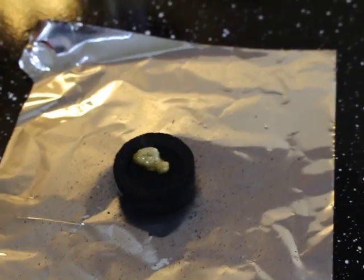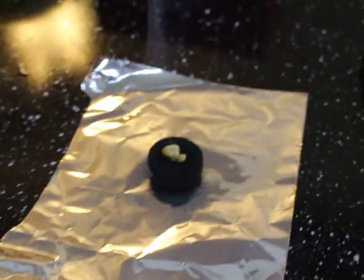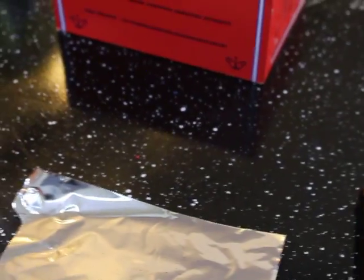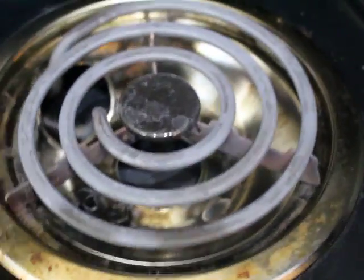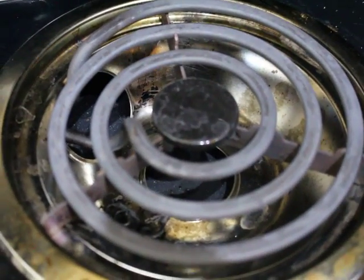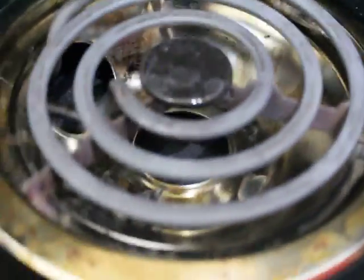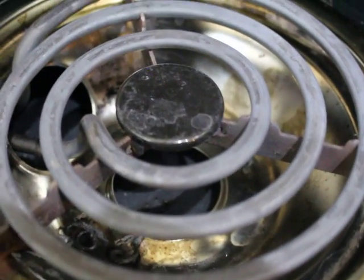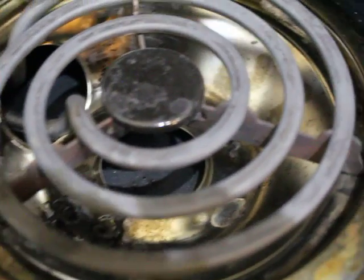But there it is. And now that that's going, you can see the smoke coming up, right? Now what I'm going to show you is another method. Basically you're going to come right over here to the stove. If you've got an electric stove and you don't have the briquettes, because once you run out and you want to burn your resin, you want a place to do it. You can get yourself a piece of heavy duty foil. Don't get that cheap stuff. And you can put it right here on the electric stove, and make sure you're around.